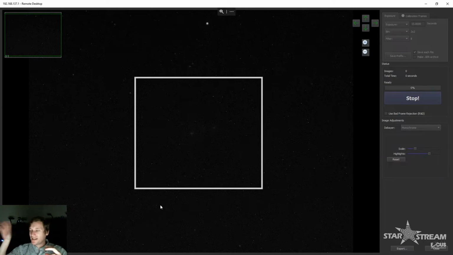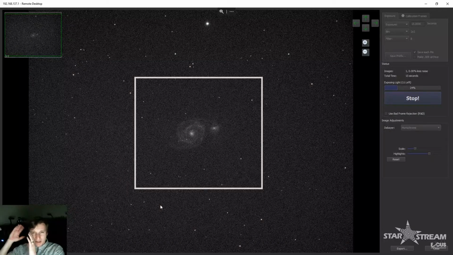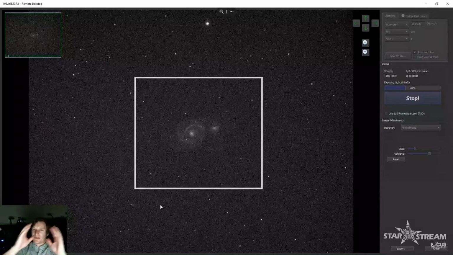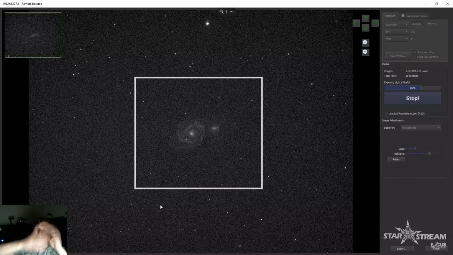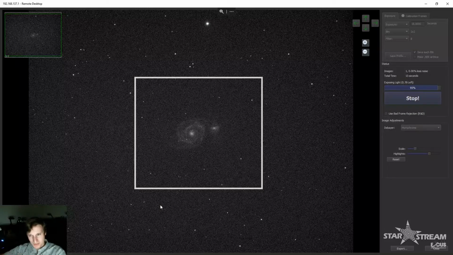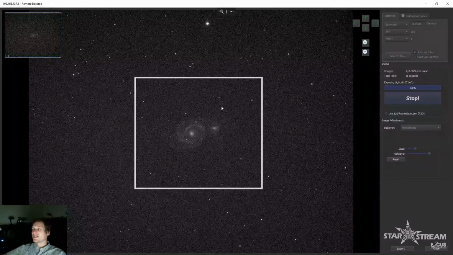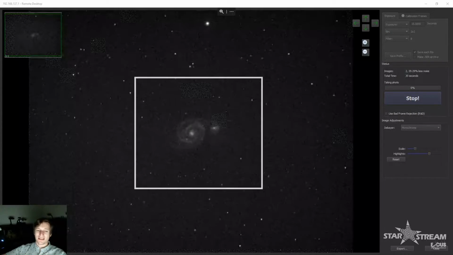But that's how we basically compose a color picture with a black and white camera: you use a red, green, blue, and then finally you put those all together and assign the colors at the end when you're done processing. So this is M51, the Whirlpool Galaxy.